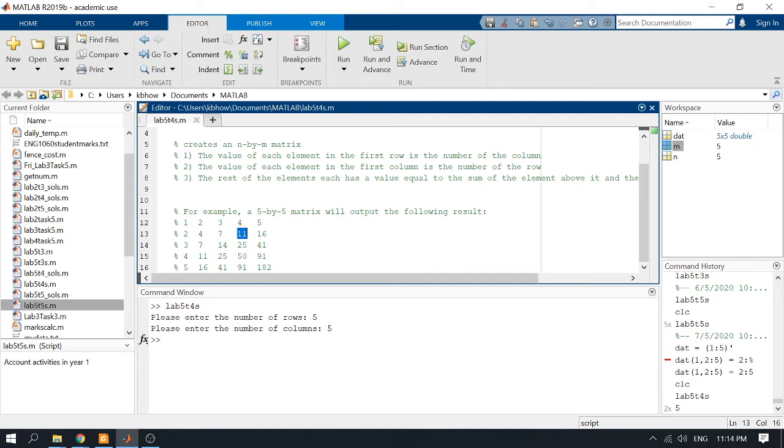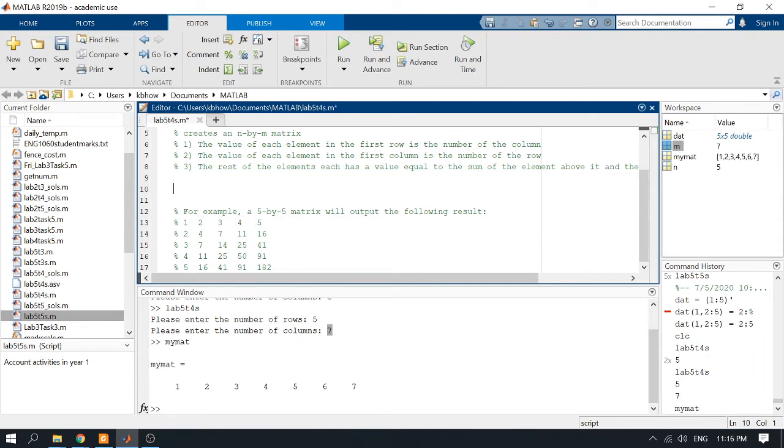So this tells us that we need to create the first row and the first column outside of the loop, and the rest of the elements can be handled inside of the loop, because the loop will only repeat the same procedures. Any calculation that is different or special, we will have to do outside of the loop. And usually this special calculation will be done only one time. Therefore, it's worth doing it outside of the loop.